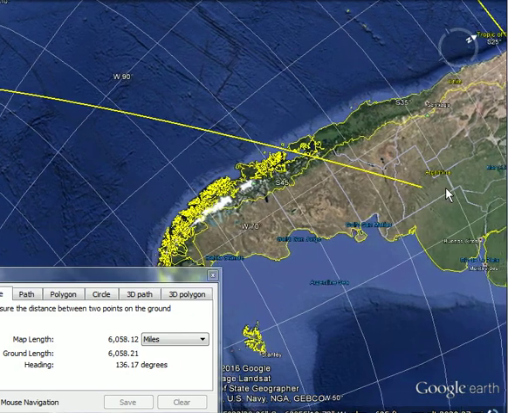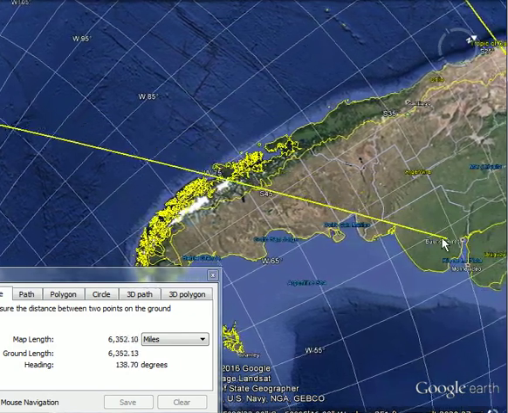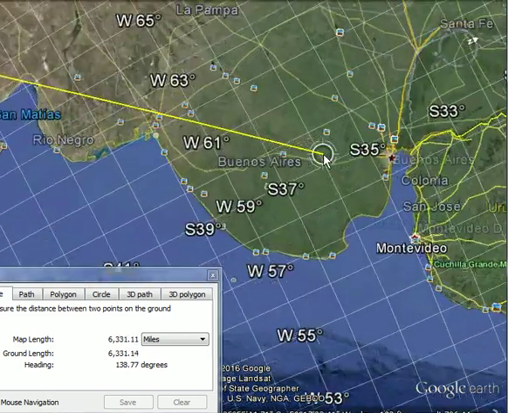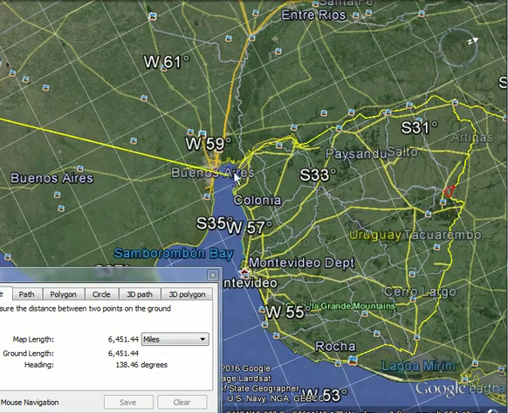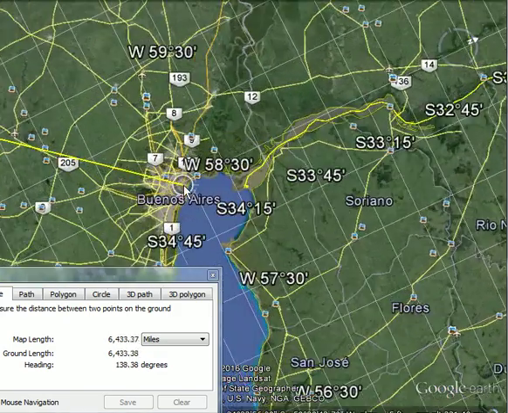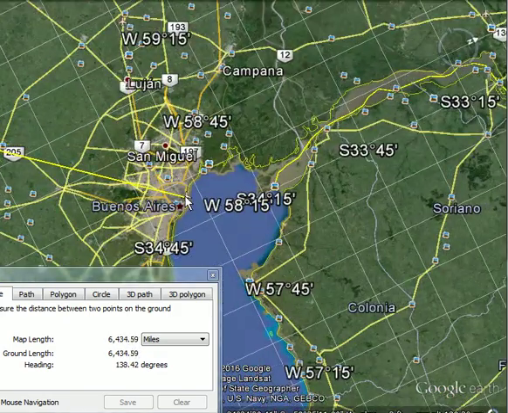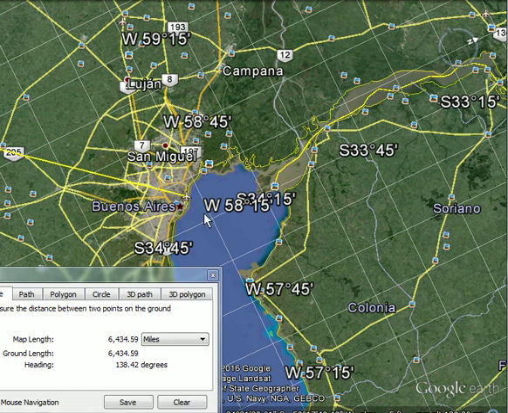Doesn't matter which way I do this, as long as I end up in the right place. And I'm going to get the total distance here in a second. I'm going to click on this little airport figure, call it an endpoint, and I have an ending distance of 6,434 miles. I'm going to note that.